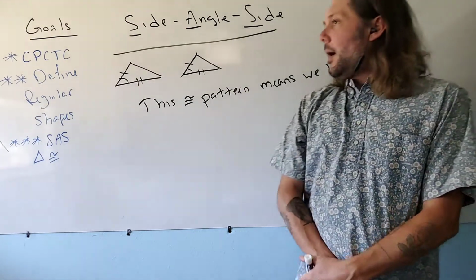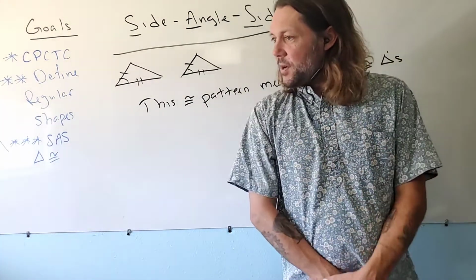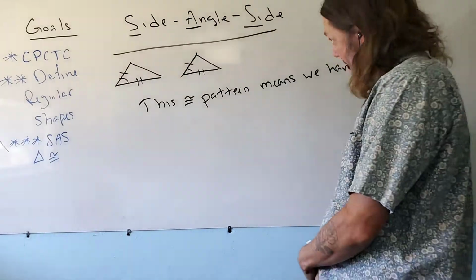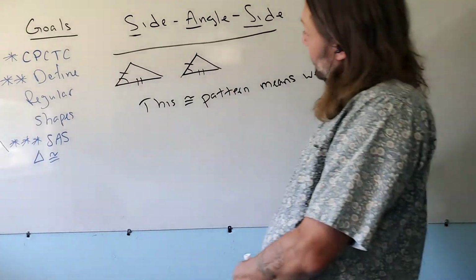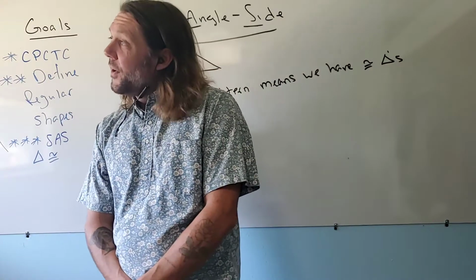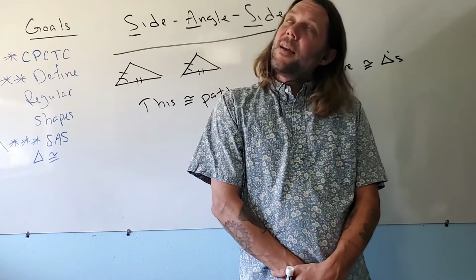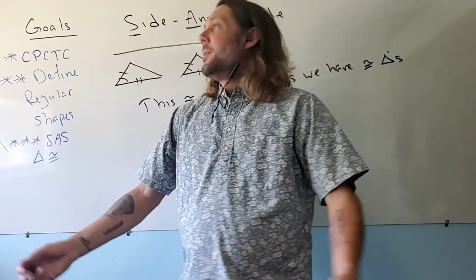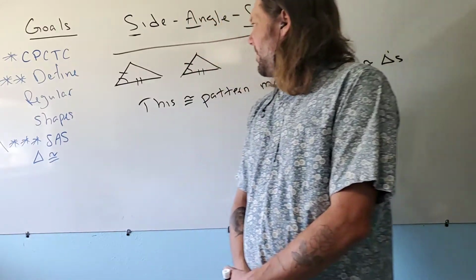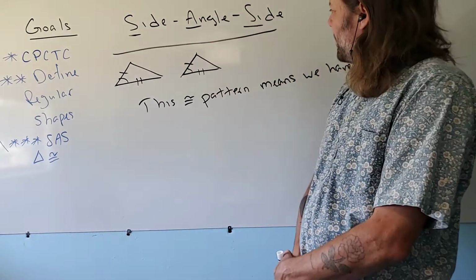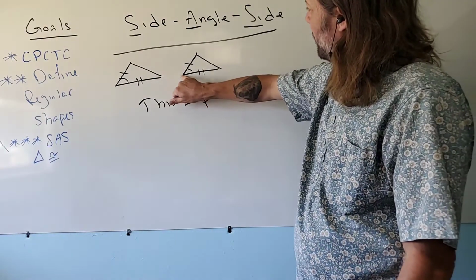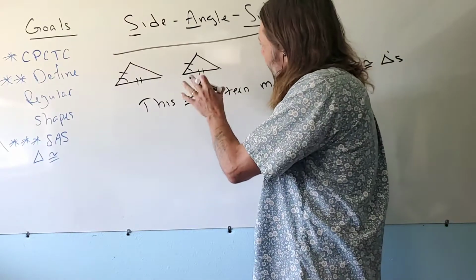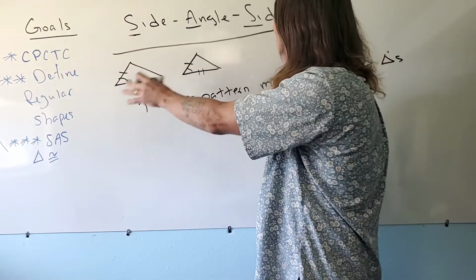Let me just say a couple things really quick. I can hide congruences. I can hide congruent angles by vertical angles. I can hide congruent sides by bisecting them. So look out for that. This might not be very obvious at first, but if you start using the clues, hopefully you can work your way through that. But we're literally just looking for this. So this is what the side angle side congruence looks like.